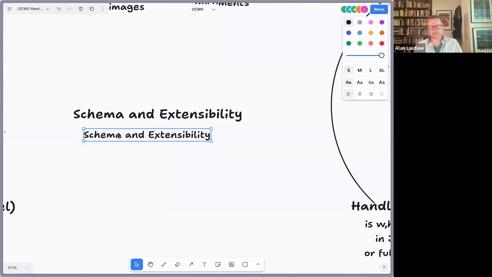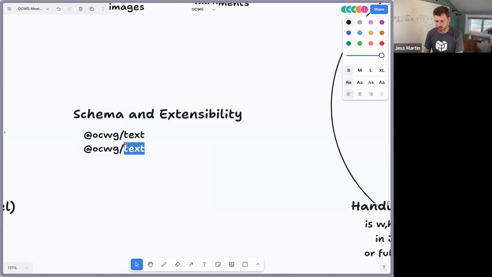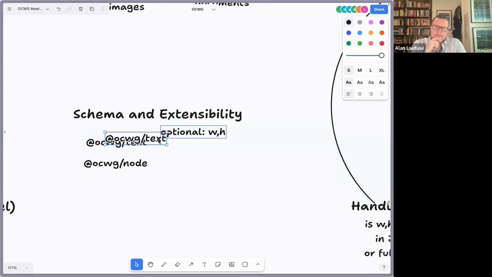Yeah, no, that's actually a really good point. Text feels like one of the things that, as we talked about potentially namespacing the schemas, would be part of the core specification, such that you basically have to support it. But you could still have, I guess, the way we would support width and height in this case for things like Obsidian would be optional parameters of width and height that you could then use.